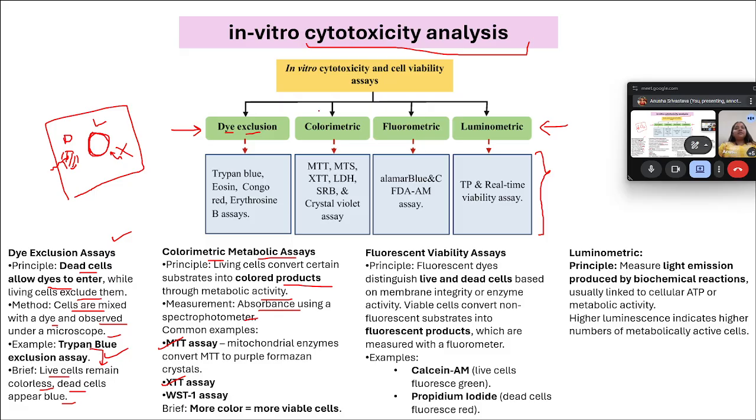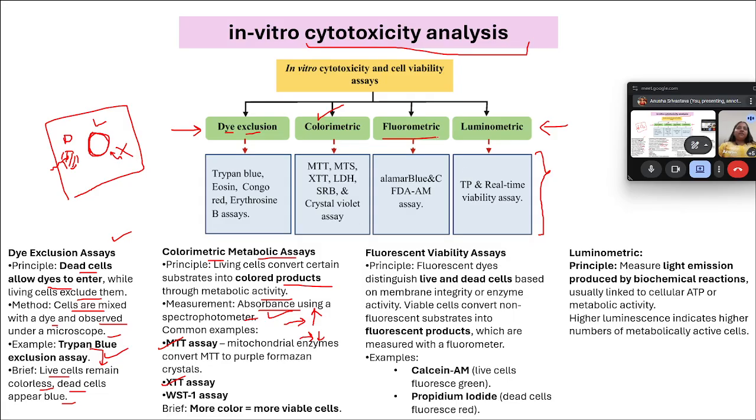The other one is the colorimetric assay. We are recording absorbance. Based on absorbance, we are seeing, because suppose in some samples the absorbance is too high, it means the metabolic product that is produced by the viable cells is too high. But in case of dead cells, the metabolic products might be too less. So I'm just giving one example.